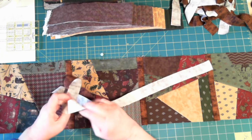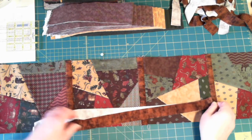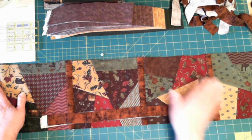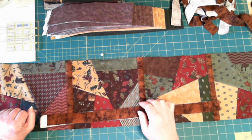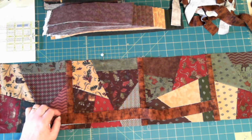Now remember, we talked about the fact that you needed 5 of these 1 1/4 inch strips because we have 5 long rows. Well, because I need an extra one, I am going to cut 6, and then I'm going to sew them all into one long string.